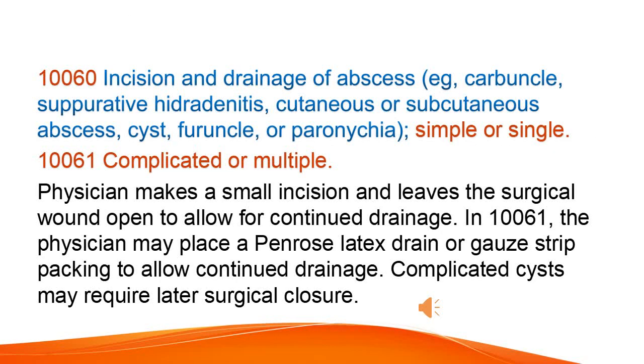Incision and drainage of abscess, e.g., carbuncle, suppurative hidradenitis, cutaneous or subcutaneous abscess, cyst, furuncle or paronychia, simple or single, complicated or multiple. Physician makes a small incision and leaves the surgical wound open to allow for continued drainage. In 10061, the physician may place a Penrose latex drain or gauze strip packing to allow continued drainage. Complicated cysts may require later surgical closure.